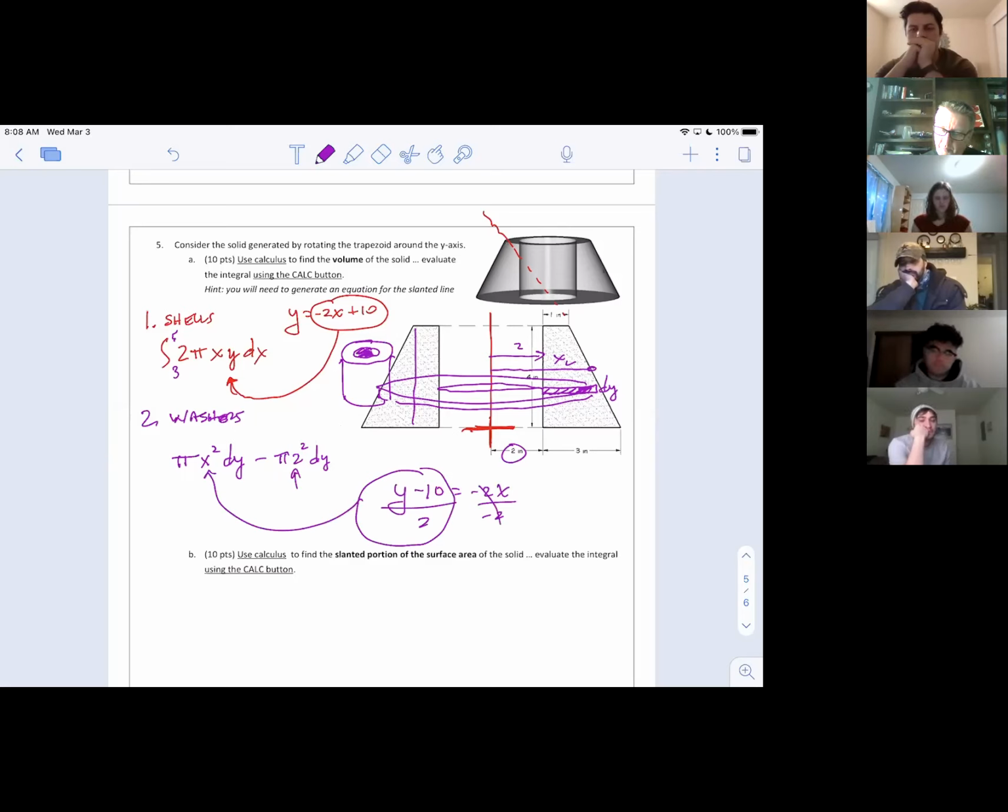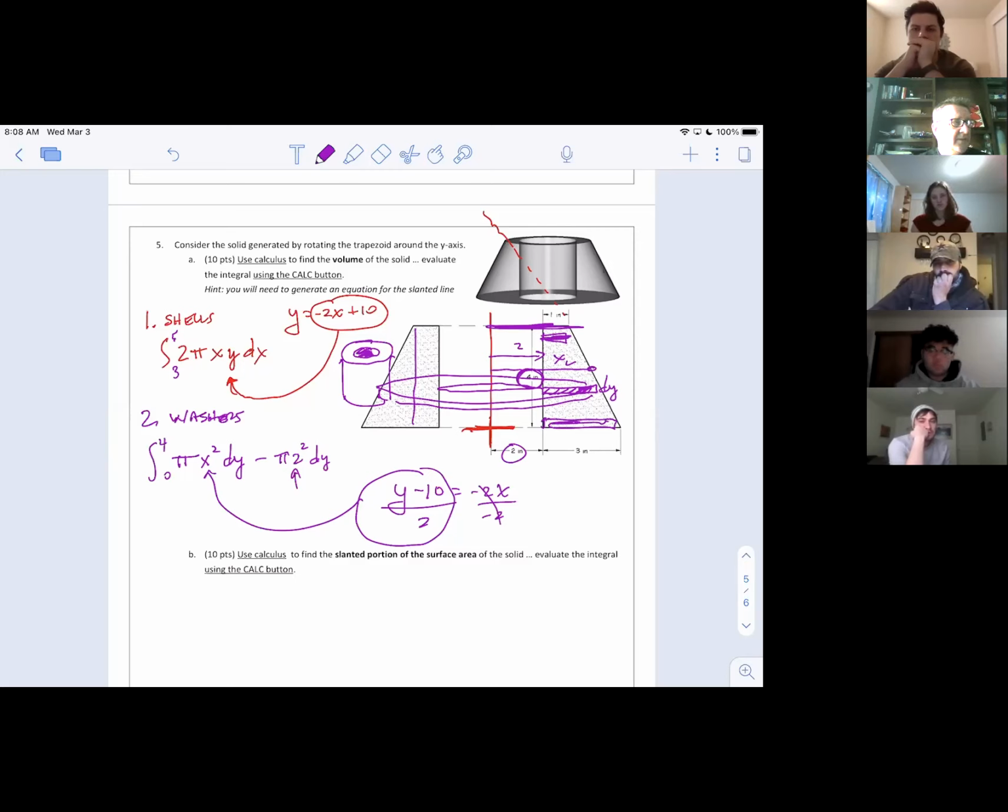And now that I'm working with y's, I look up here and ask, where does that thing exist? Well, it exists from y's of 4 to 0, since this is a height of 4, and there's no reason it can't go all the way to the top. So that slice up here would be fine. There it is. And the slice down here is fine. There it is. So that slice is just going to slide up and down.